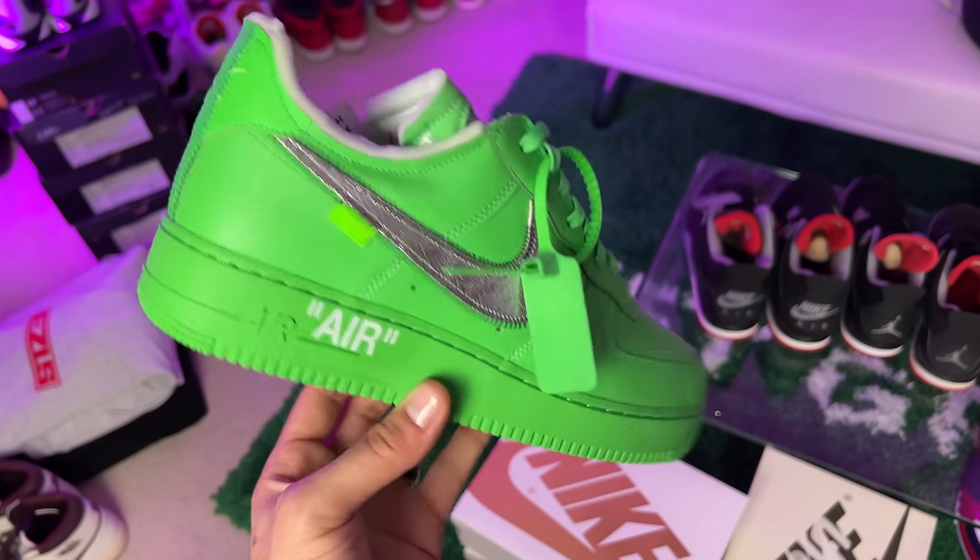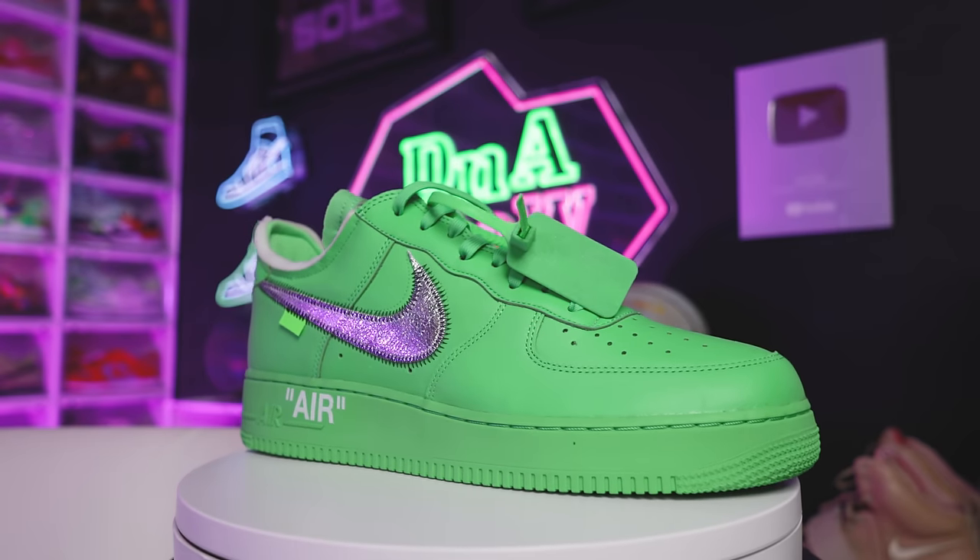Next is the Brooklyn Off-White Air Force One. I got a chance to go to the museum and see the exhibition, see all the employees rocking the shoe. This was like when I was first starting TikTok and the videos were going viral — I'd get like a million views and stuff. I tried to get the shoe for retail, struck out, ended up working a deal and getting the shoe — shout out to Untied. I've been trying to be patient — I've put them on a couple times and I want to wear these so bad. But I really want to get a second pair, so hopefully I can find a used pair for a really good price, run through those, and then eventually have this pair on ice.